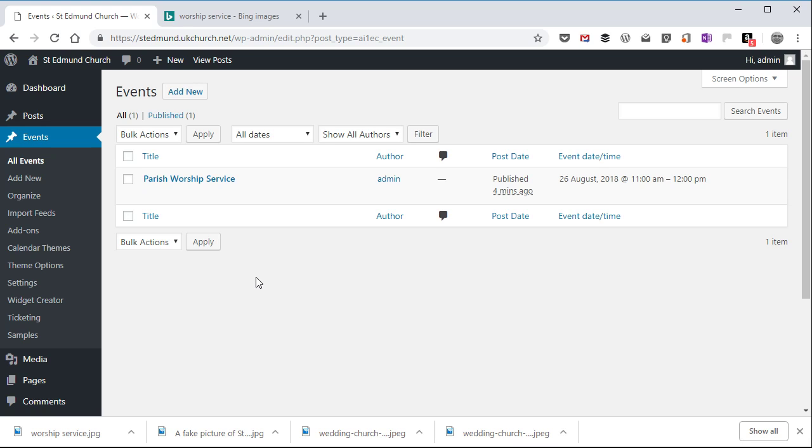So for instance, if there's a particular event that you want to highlight, you can use the functionality of the calendar plugin in a simple way, and that way takes a bit of getting used to, but once you've got the idea, it's really powerful because it lets us include functionality and content from all over our website dynamically in pages. In other words, when the information that we want to display might have some static part of it, I'm going to say some introductory words, but then dynamically it's automatically going to bring in, in this case, events going on in the church. And that's such a helpful feature.